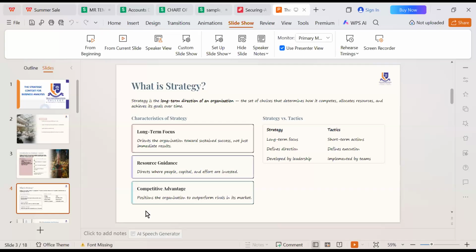Are we good? So all of these are also resource allocation, and also the strategic objective, strategic goal, over a period of time. We should be able to move from point A to point B or point C, D, and as it goes. We've seen how today IT is growing so fast. Internet, I can't even say much about it, we all know. We've had internet for years now, but we've seen the internet space change. You understand? So as a business, if you're not positioning yourself to meet up with all of this, everybody's leveraging AI. Every business is. In fact, if you want to stay afloat, if you want to be competitive, there are tools you need to be looking out for.